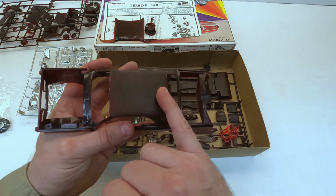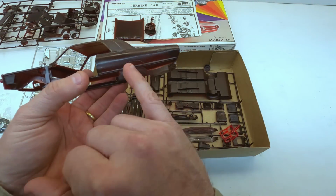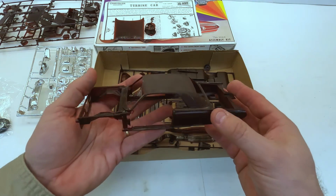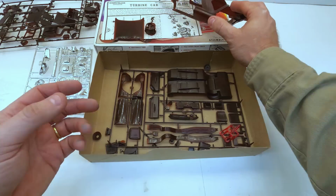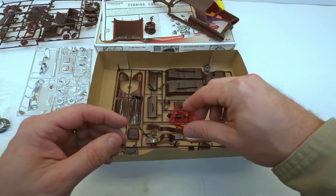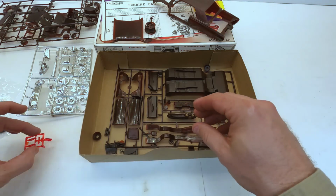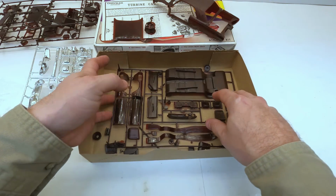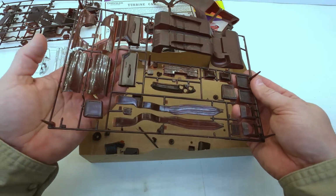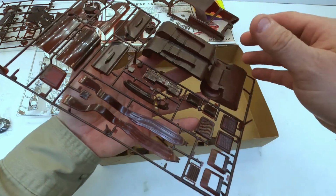It's got the textured roof for the vinyl top. The fender skirts built in. Too cool. Here's the tail lights. Little red tail lights. I haven't looked at the chrome yet. I will. Here are the other halves of the exhaust. So they're right here, so they would go together.